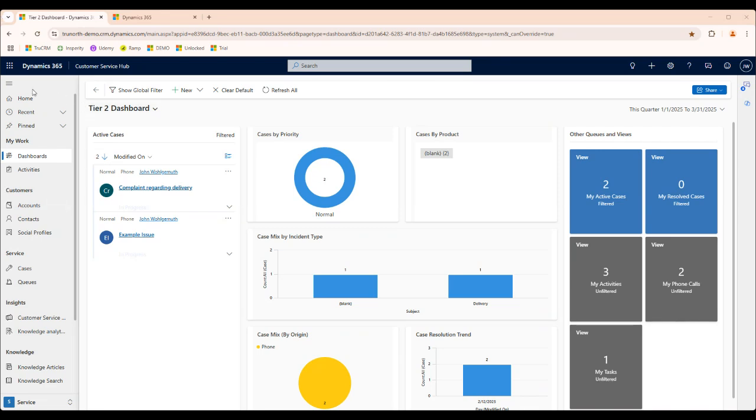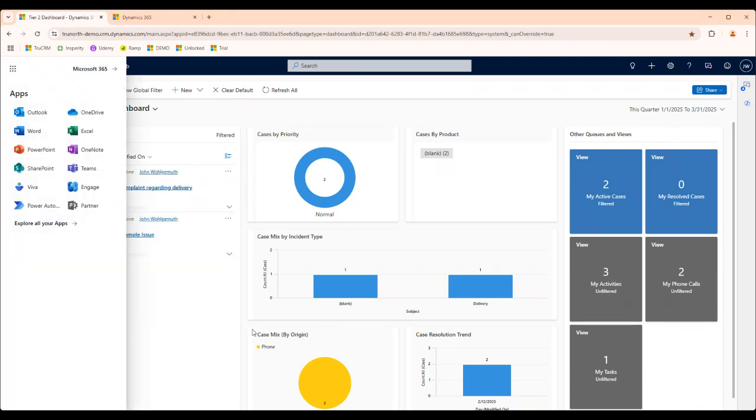So here in Dynamics, if I go up to the top left, I can see some of the other things that I can collaborate with using Dynamics. Really anything that says Microsoft on it: Outlook, we can integrate with Teams, with OneNote.